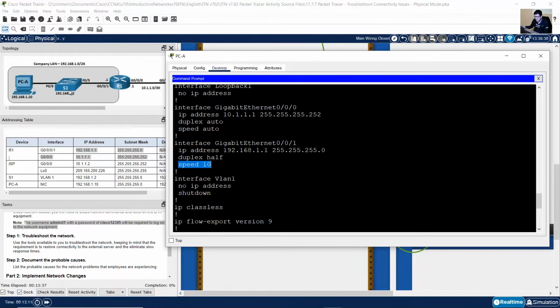But remember that the port on S1 is FastEthernet 0/5, so it's a Fast Ethernet interface. For a Fast Ethernet interface, the speed is 100 megabits per second.